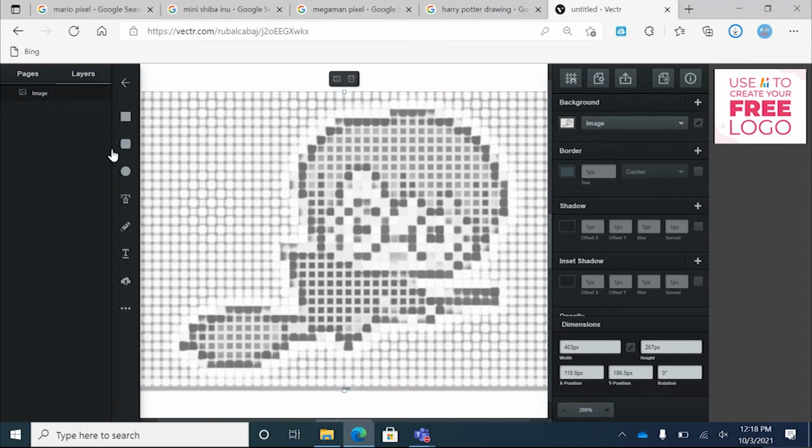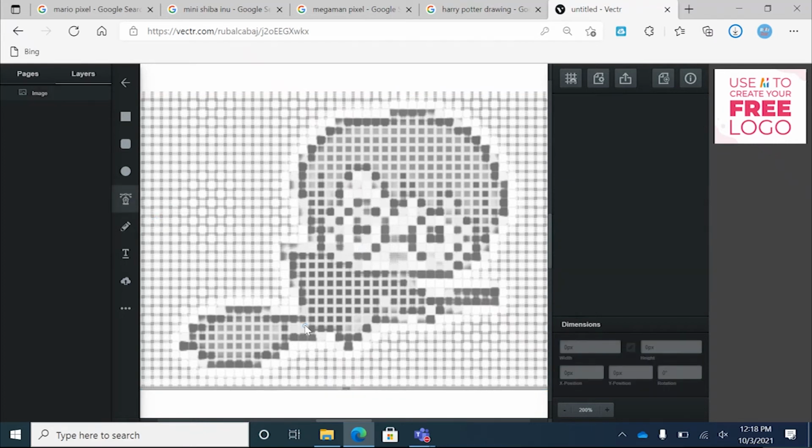And you're going to use this tool over here. It's going to be called the pen tool. And you're going to outline anything that is black here. You can also go back and forth between squinting your eyes and opening your eyes wide, so you can see some of the values here. If you squint your eyes, there is this little pixel here that is a little bit darker than these other ones. Again, you want to break this into 3 different values: white, gray, and black.